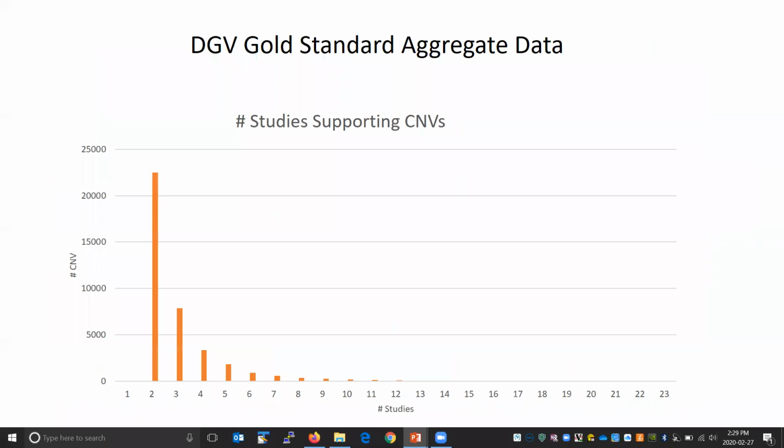So after looking at a couple of specific examples, I just wanted to quickly review the data set as a whole to provide an overall summary of the content. So we see that there are a large number of entries that only meet the minimum threshold for the number of studies that support a CNV. This is likely due to a number of factors, the first of which is that there is an inherent difficulty in combining data that was detected using different approaches. And secondly, we do see and expect that a large number of the variants will be relatively rare, and as a result, we wouldn't expect many different studies and approaches to detect the same rare variants, especially using different sample sets.